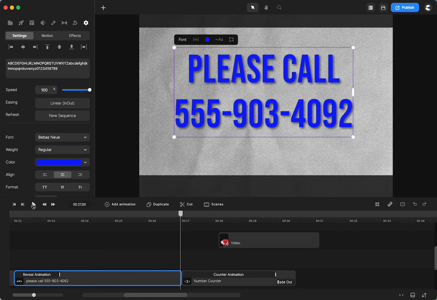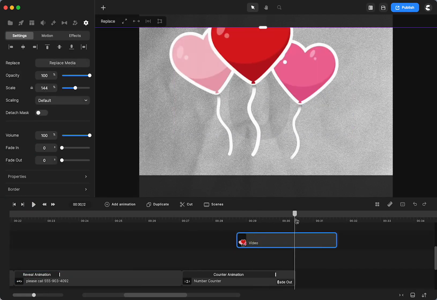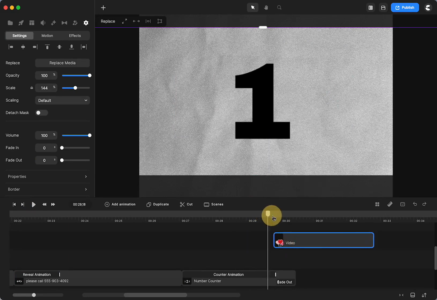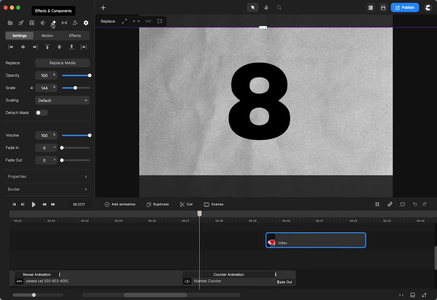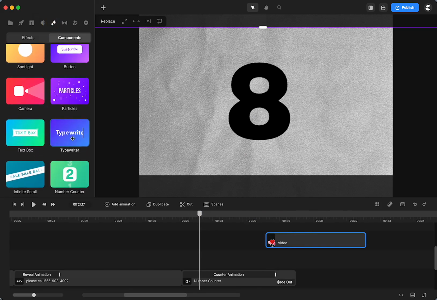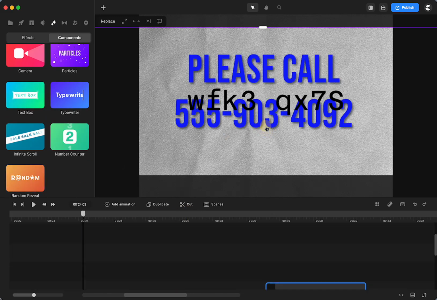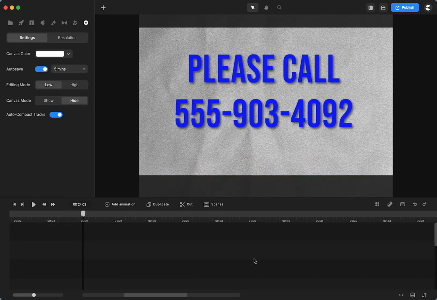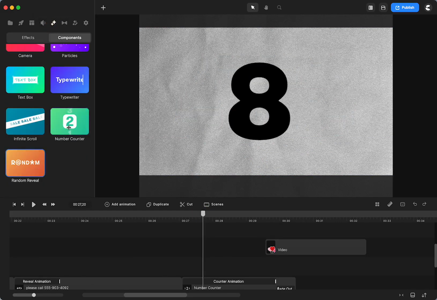And here we have a number counter. And that got off. It was supposed to come up here, but everything got moved. But that doesn't matter. I was just trying to do something cute. So this, and I didn't show you because I was going through it, but here is the typewriter. The text in the box I already showed you, the infinite scroll. Here's the random reveal that we just did right here. Again, click and drag it. And as you can see, it's a different font, it's a different color, and I just changed it for mine. And the number counter is also there, right here.